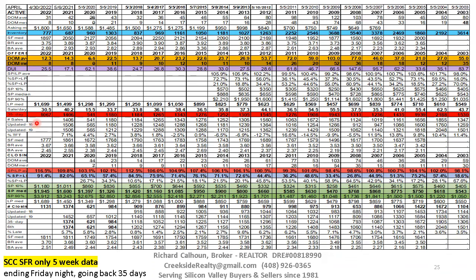Coming down and looking at the number of closings, I would expect that number to go up. So now we're closing way more than the pandemic year, which makes sense. But other than that, we're the lowest. But I do expect this to go up some more. We probably will catch 2019. We may catch 2018, which is roughly the same. The volume of transactions is letting up a little bit.